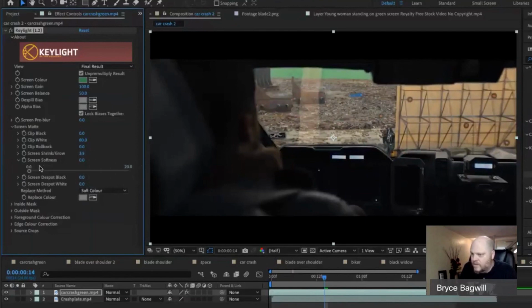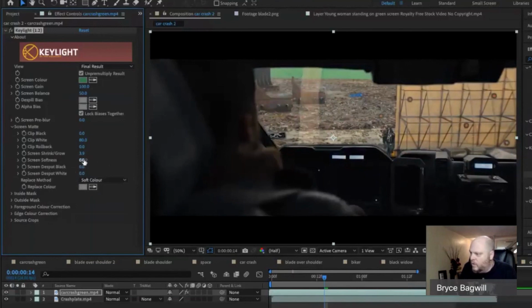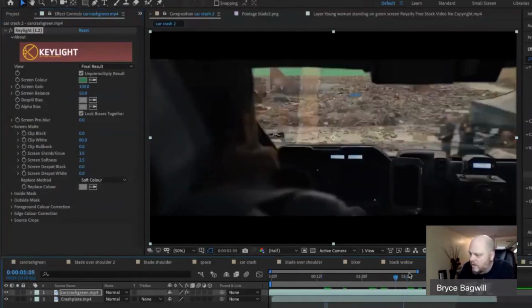All right. You can adjust screen softness, which will basically feather the edges, which sometimes makes what was a very believable, nice looking key look crappy and soft. But sometimes if you're dealing with wispy hair, that can be the right thing to do. It gives you a smoother look. Okay. So even though in the matte world and masking, we were very used to doing an edge blur to make it look better, it doesn't always work with a green screen. It isn't always what you want, I guess is what I should say. So play with these until you get it looking the way you want. And then when you're all good, you can call it a day.